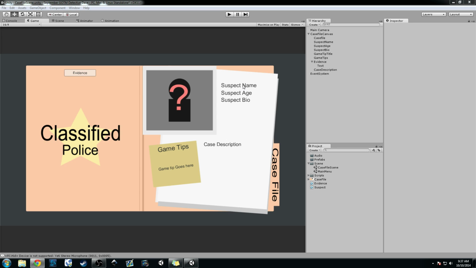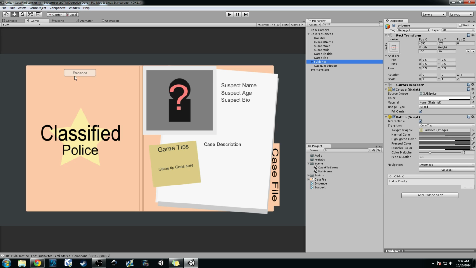I showed you guys basically how to set all this up, the UI options here. I showed you how to access the suspect name, age, bio, all these things within script, and I told you that we'd add these two buttons. That's basically what we did in the last video. Now what I want to do today is change these buttons to toggles, and it's very simple, and that's why I have that one button gone. The locations button is what we're going to turn into a toggle button.